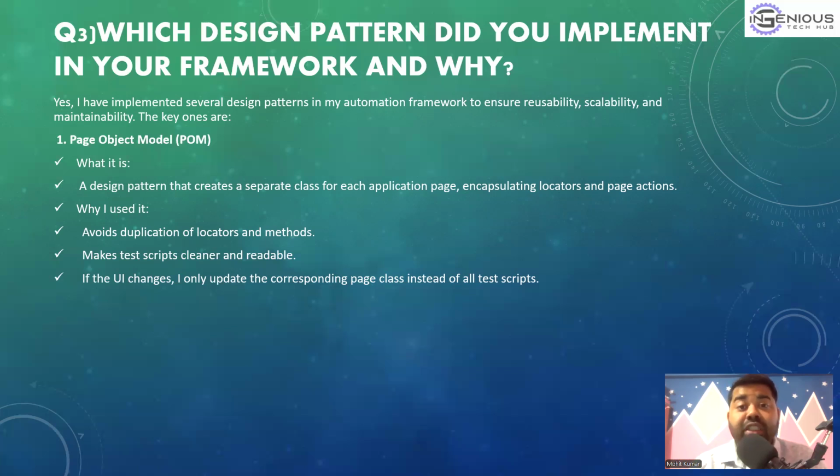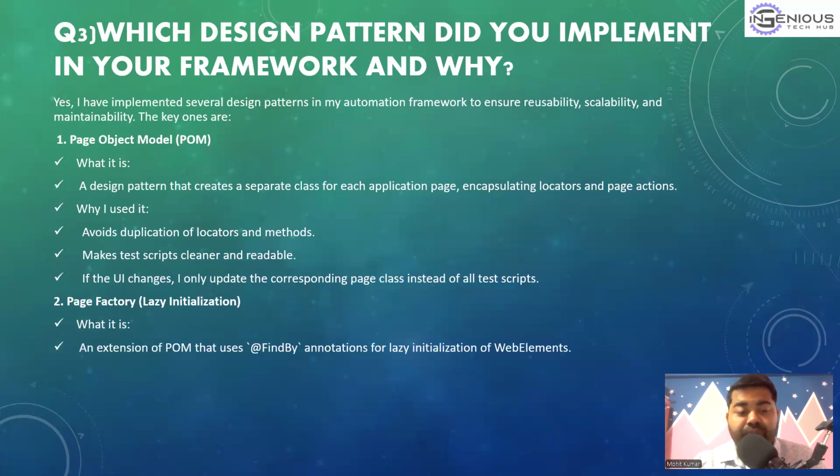So if any changes come in the future, what will happen? It is easy to maintain. We can just change the locator, and you should not touch any other implementation. Okay, so that is what we have in a page object. And here we also have another concept called page factory. Using the page factory, we can also implement the page object. For page object implementation, we have a different way.